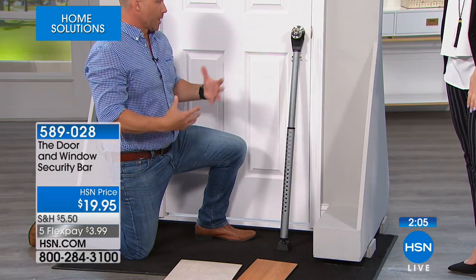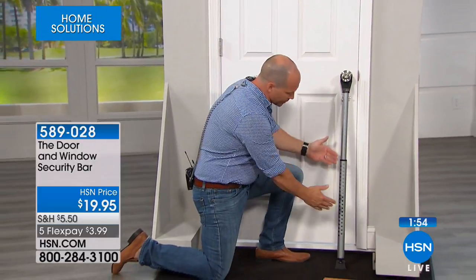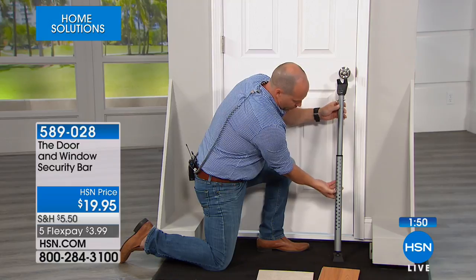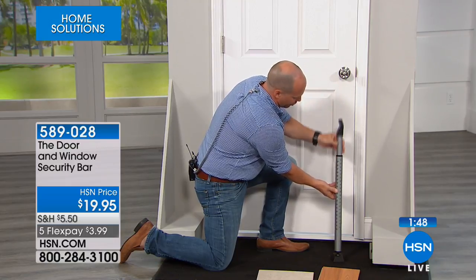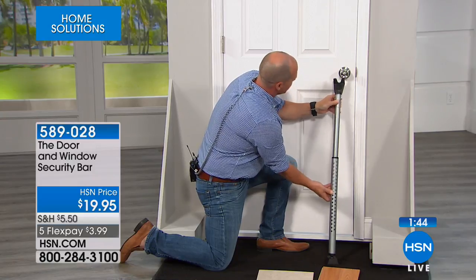It's a pretty amazing product for a very low price — that's why it moves so quick and why I love coming back to HSN. All you do is put it where you need it. Whether it's a big door or a large door, it doesn't matter — it's fully adjustable. Just push this little button and it locks in place. Look how far down it can come — it works for any door or sliding glass entrance and exit.